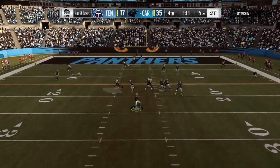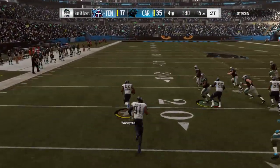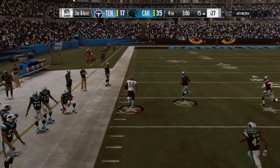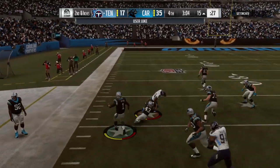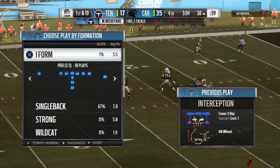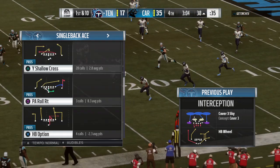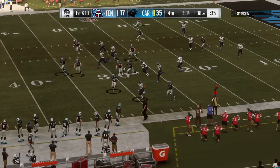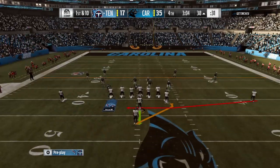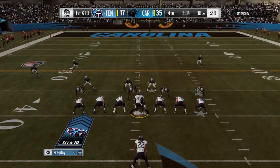Throwing is Newton. And look at this. Cam Newton intercepted a third time. Picked off by Wesley Woodyard. And he will take this all the way down to the 38-yard line. So they get the takeaway, but that's just step one. They still have a lot of work to do. But they don't want to focus on that now. Now it's about getting the ball in the end zone and hoping they can take it away again. Yeah, still a three-score game, though, fourth quarter.